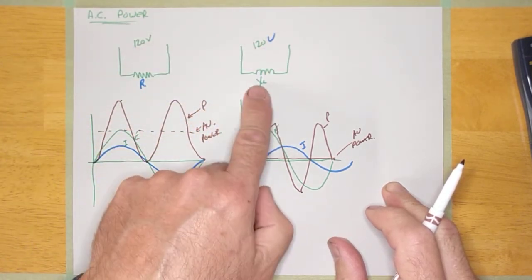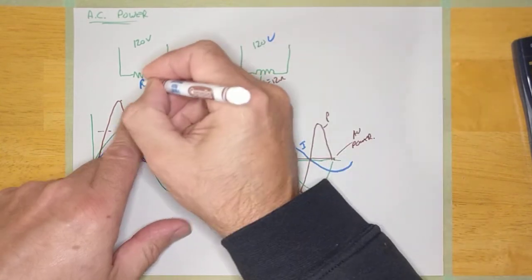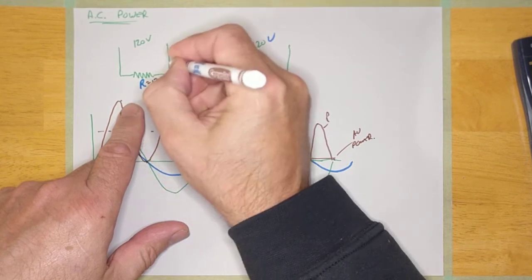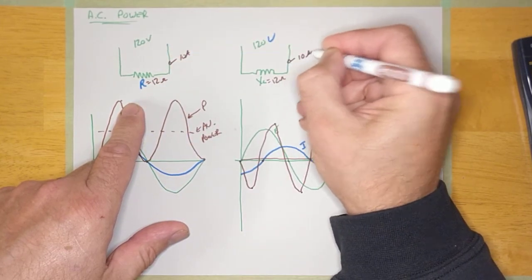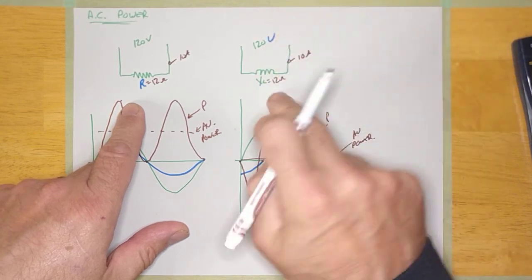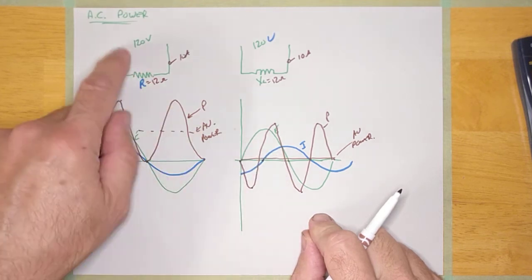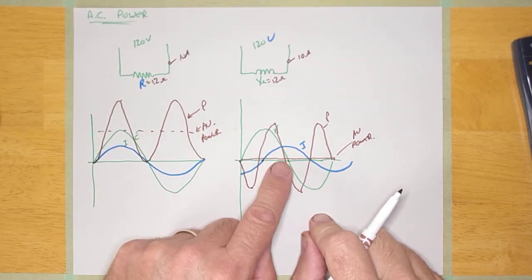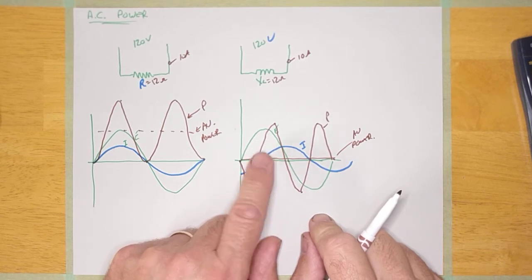It's using a bunch of current. If this guy here was 12 ohms, that means that current is 10 amps, and so is this one, right? 10 amps. It's going to be E over whatever is limiting current in the circuit. Both of these blue lines represent a 10 amp current. This one's using a bunch of power. This one's using 0 power. All right, guys, so this gets a little weird now.